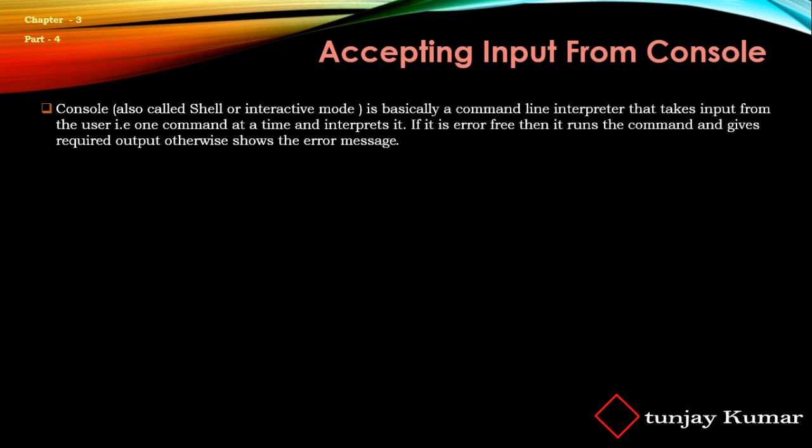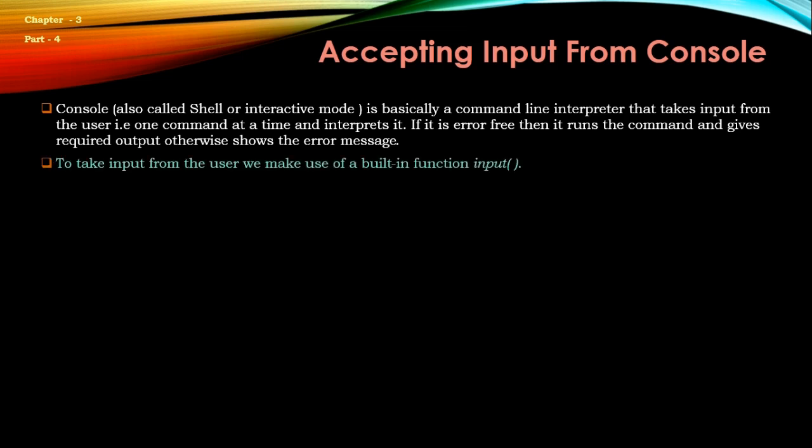Now I will show you accepting the input from the console. Console is simply an interactive mode. It is basically a command line interpreter that takes the input from the user, one command at a time, and interprets it. If the code is error free, then it runs the command and gives the required output, otherwise it shows the error message. To take the input from the user, we make use of the built-in function, that is input, that we have learned just now.